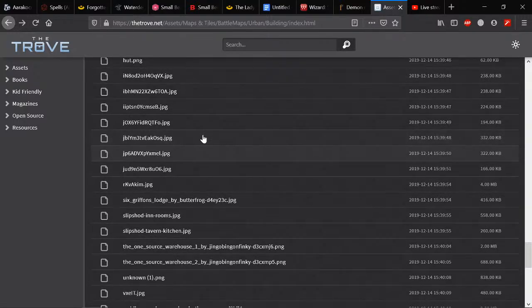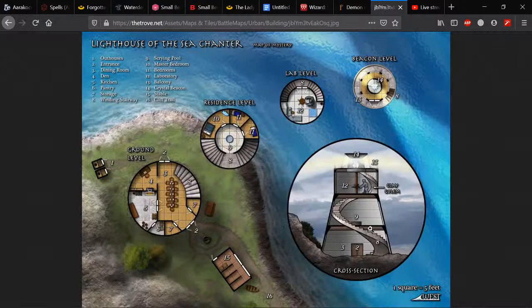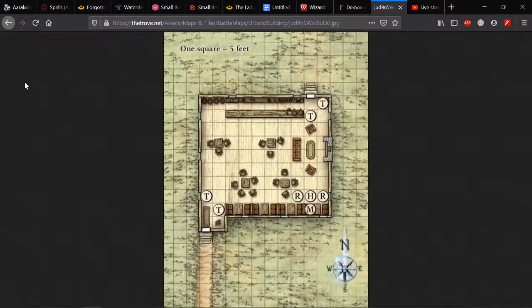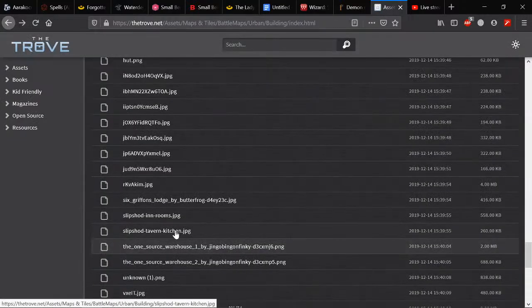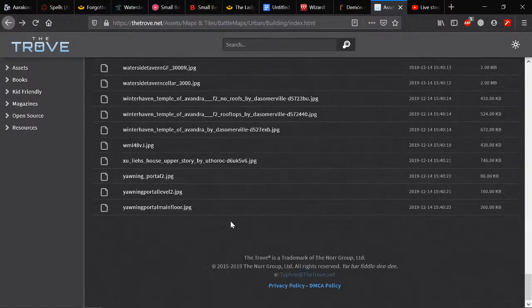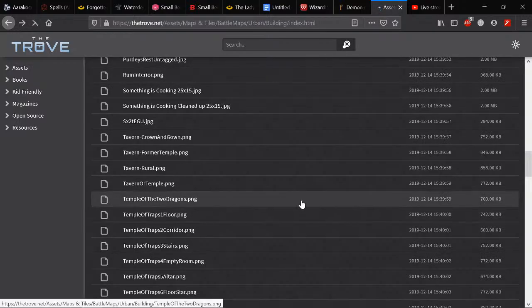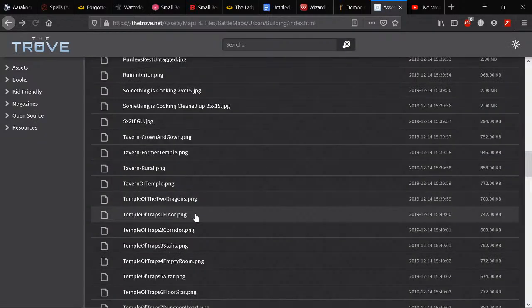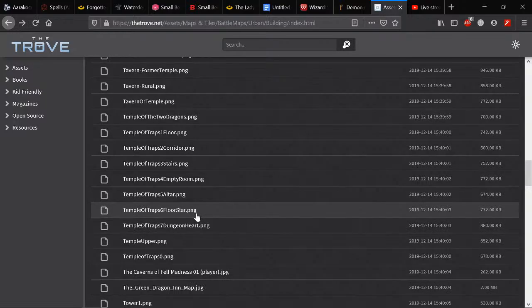What are these ones? It's a cool tower, but don't need a lighthouse tower right now. Nice little building. Oh, that's a tavern. Didn't mean to click on that. Okay, so those look like they go down to taverns. Let's just look at some of these temples, because if you go underground, there is going to be a temple under there. But more of a demonic temple than any of, I imagine, these will be.